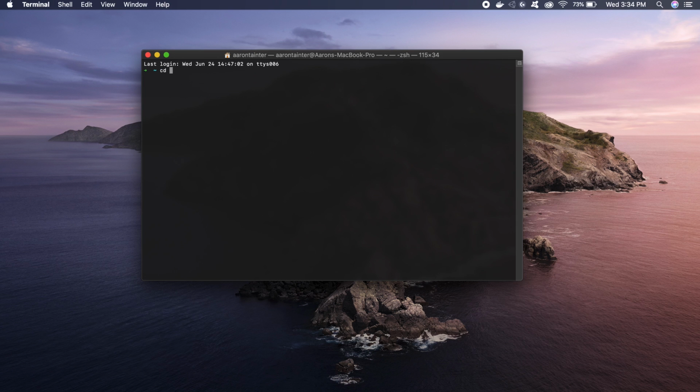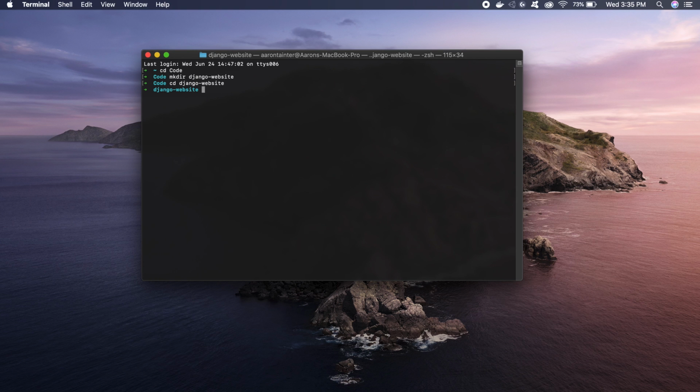So first thing I'm going to do is go into a directory that we can use for this project. So I have a code directory locally, and I'm going to make a folder called Django Website. And we'll just navigate into that folder. Okay, so I need to get my environment set up.